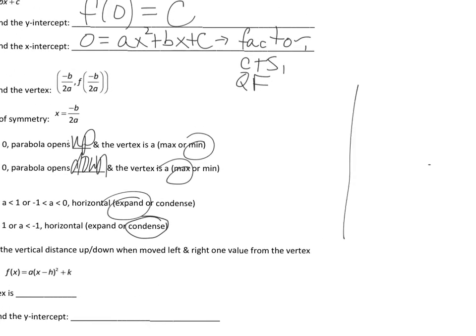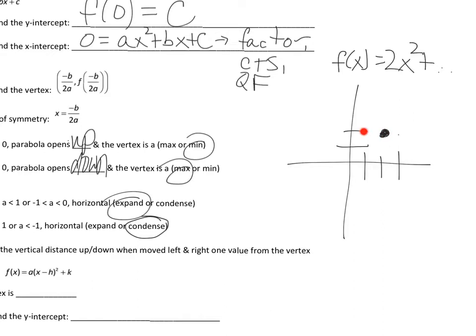So let's imagine my vertex is right here, and let's say I have f of x equals 2x squared plus whatever. It doesn't really matter from there on out. Now what we do is we always move, and we can test later why this works. If this is our vertex, we go 1 unit to the left and 1 unit to the right. I'll do one at a time.